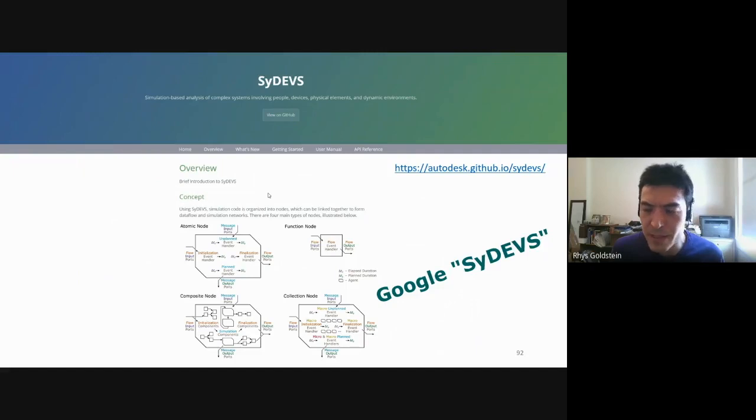So at the end of the day, if you really want to access different hardware, different technologies, you can put that in. And if you find that the composite node and the collection node aren't giving you the structure that you want, you can always put your code in an atomic node, which basically lets you define whatever structure you want, but it doesn't help you do it. You have to do it yourself.